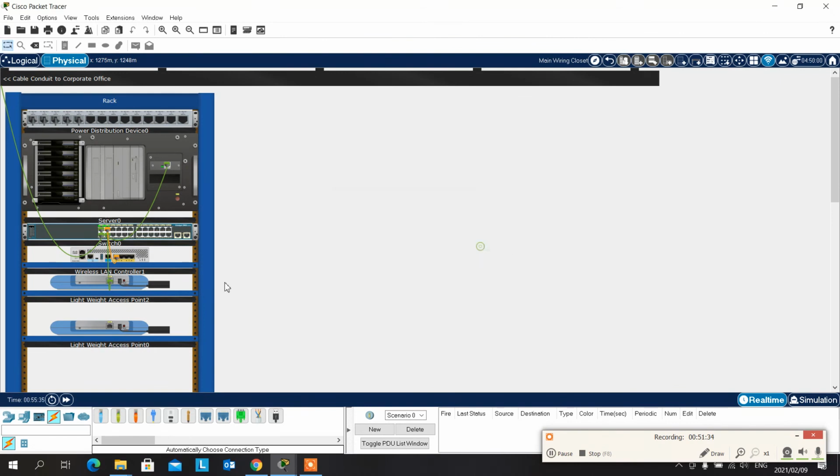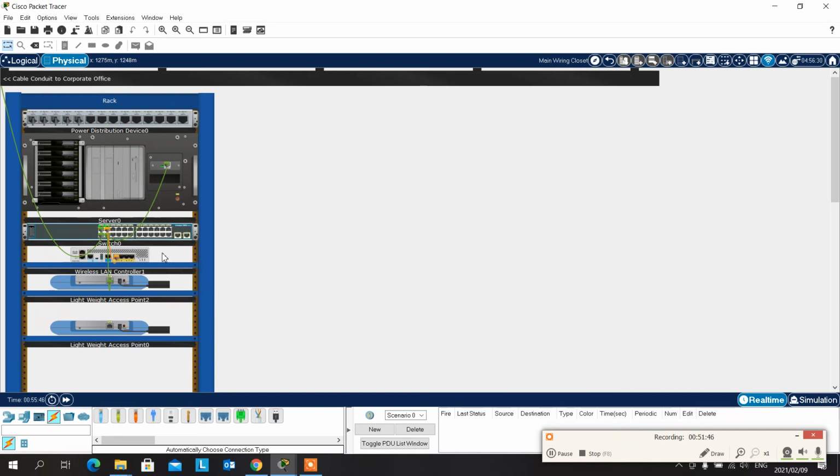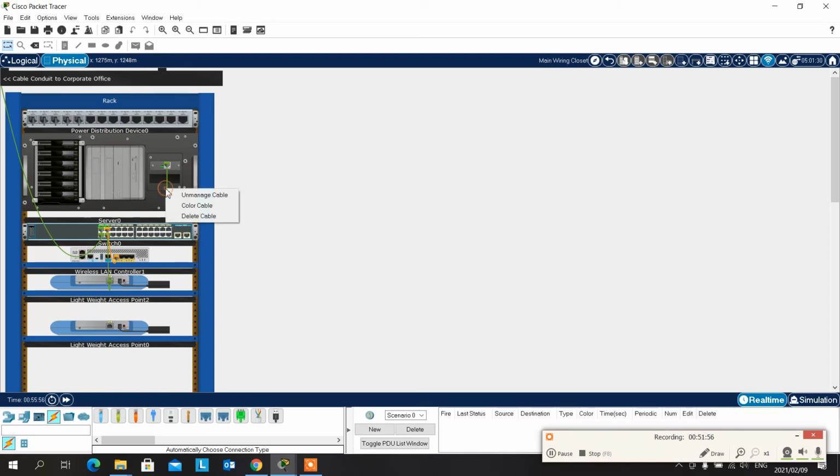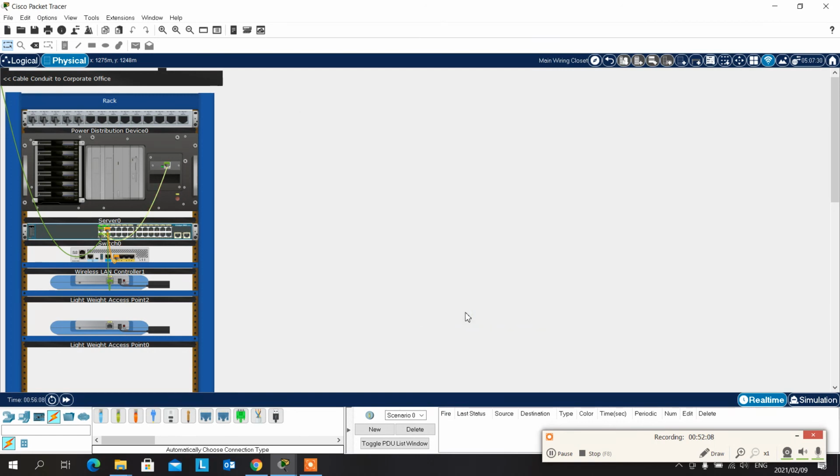Oh no, cancel. Okay, yes, I want to inspect the front. So you can check the front. Okay, there's a cable plugged into this interface there. And now someone said if you want to, you can change the colors of these cables, right? Manage the cable color. No, unmanage. Okay, what did I just do? I think cable color. Now make it black. No, it won't look nice. Let me make it yellow. I think yellow. See, color is changed.